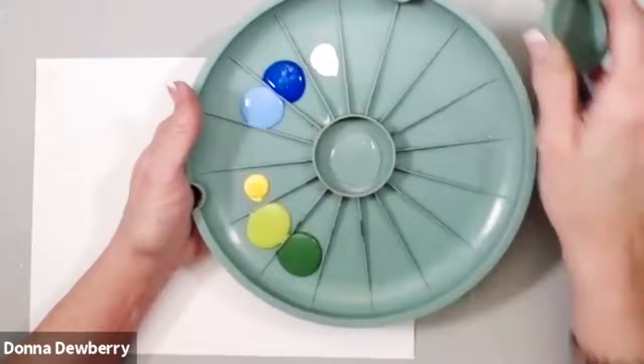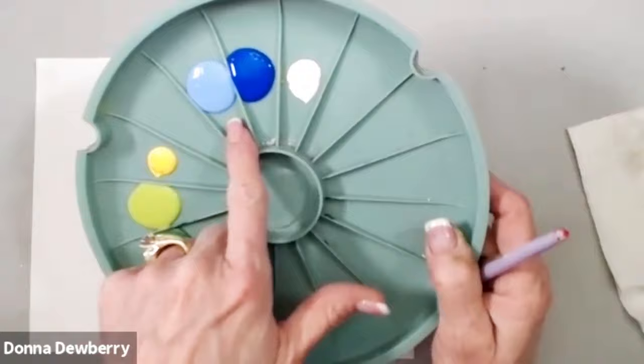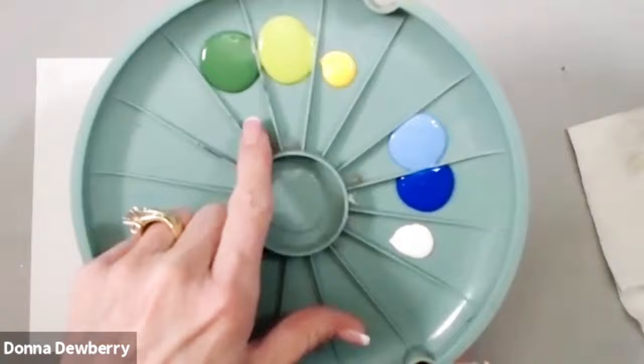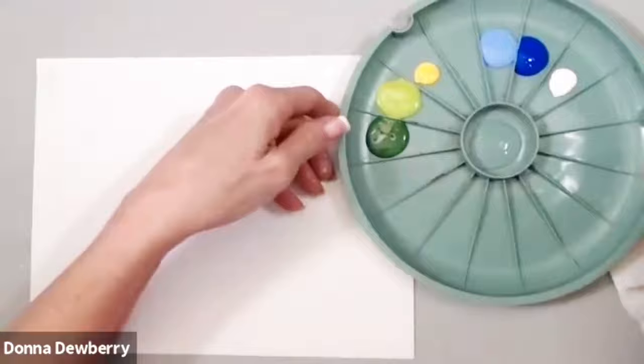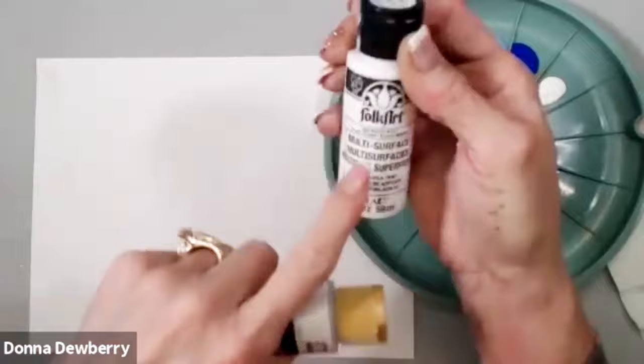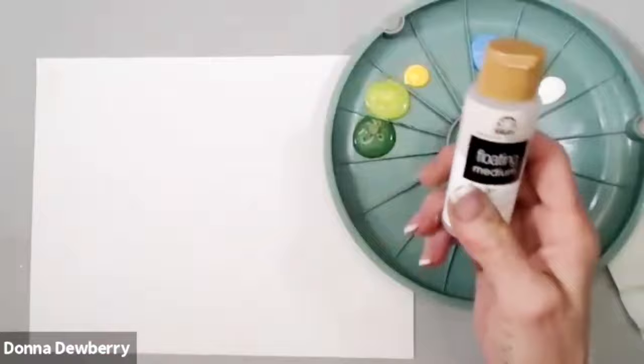So I have put in medium blue, cobalt blue, wicker white, citrus green, classic green, and daffodil. And all of these, along with the floating medium, I put in the middle. What these are, they're for multi-surfaces, it's the FolkArt multi-surface paint, and it's creamy and luscious, and it's what I use for all my one-stroke painting.